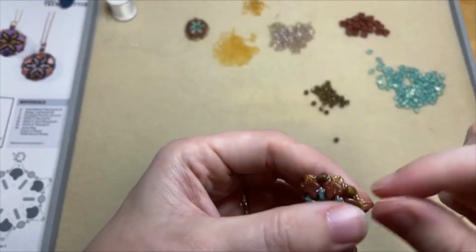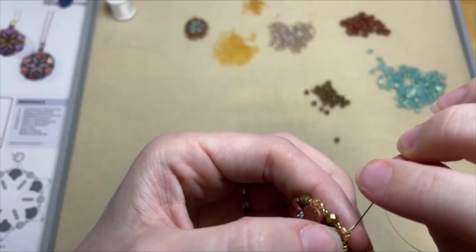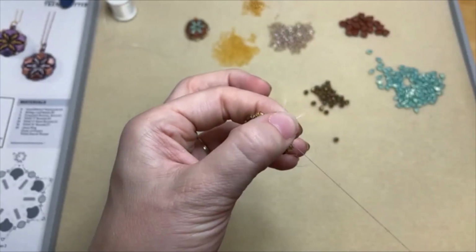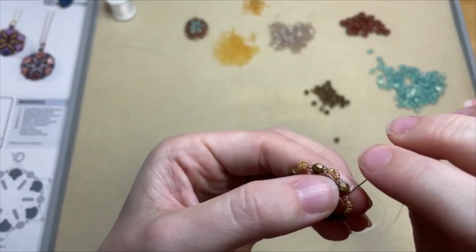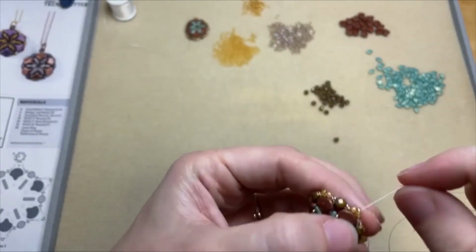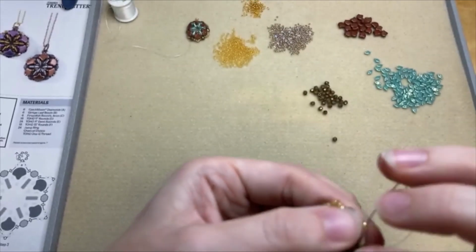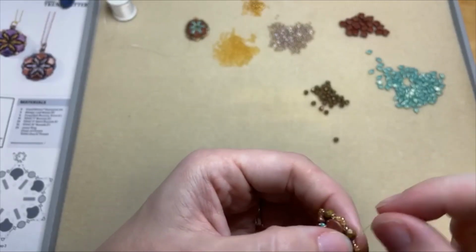So you could easily make a bunch of these and you can just finish them with a jump ring and add them to a necklace. You could do a bunch like in a bib style necklace. That would be really pretty. I've got a pair of them here that I might turn into earrings. That would be super fun. So just all kinds of things you can do with this little pattern because it comes together so quickly.